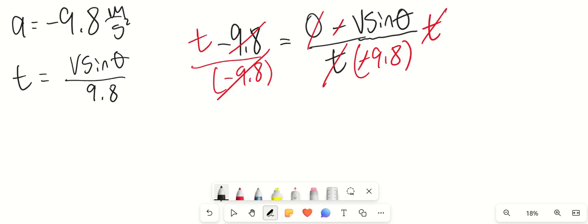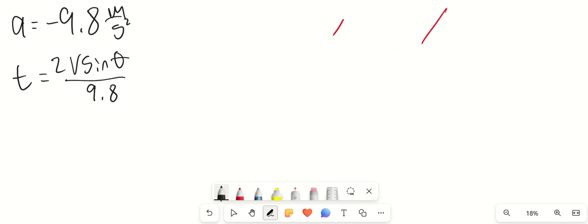And for my total time, I need twice this value. So the maximum time, the time that I'm in motion, is going to be 2 times my velocity multiplied with the sine of the angle divided by 9.8. That's the total time of my flight. And now in our model, we want to come up with a function that describes how my position is going to change in my horizontal direction and in my vertical direction based on the amount of time that my object has been in motion.